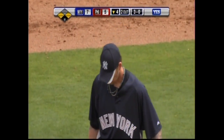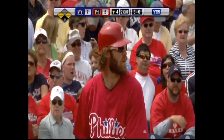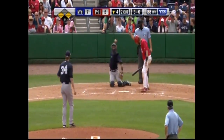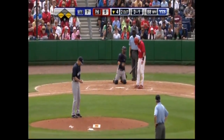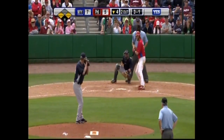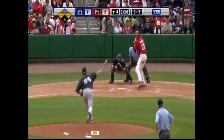They are slowly building their way up to 100 pitches, which would be just about a full game for a starting pitcher in the major leagues. They can go a little further than that, and managers leave them in there when they're really going well. And he burns a strike across the outside corner on 3-0, so it's 3-1. Well, they certainly would have liked to see A.J. Burnett a little more efficient, as he is right around the 80 pitch mark. He's only in the bottom half of the fourth.